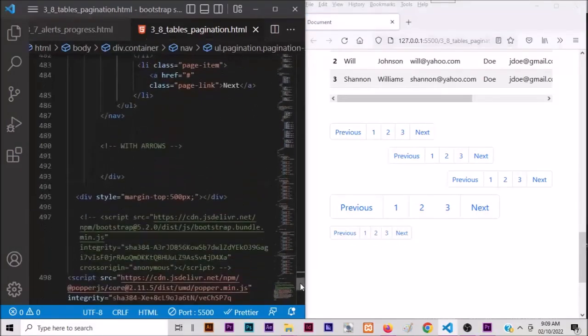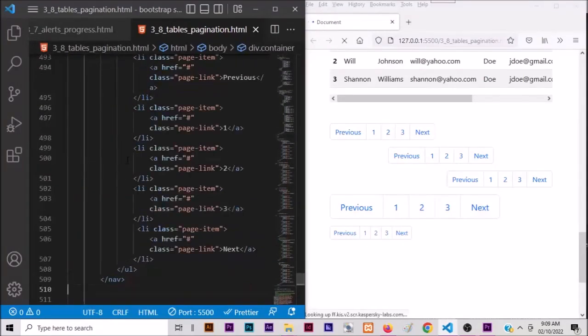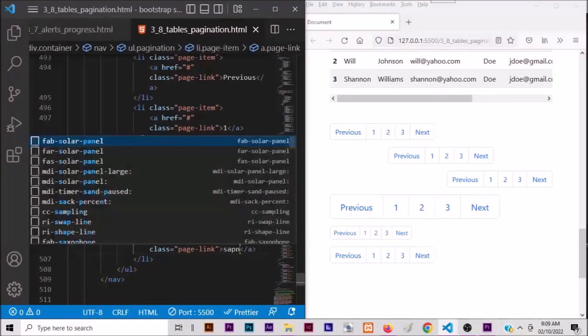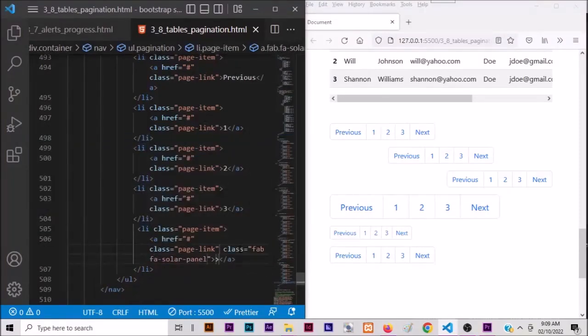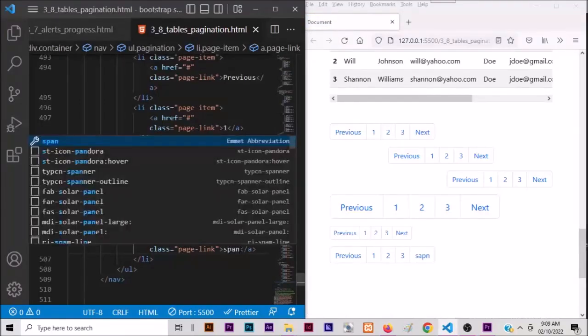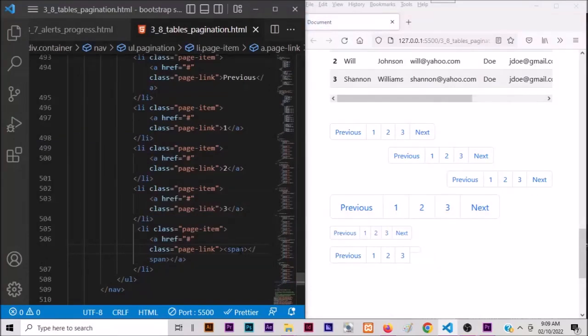And the last one is the arrow pagination. So if you want to have an arrow pagination here, you can have a span here. You can remove the next here, or you remove the span.